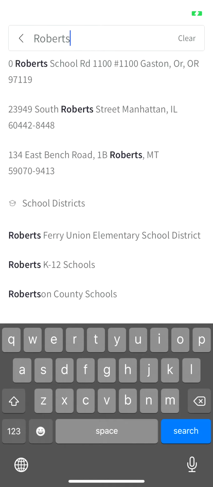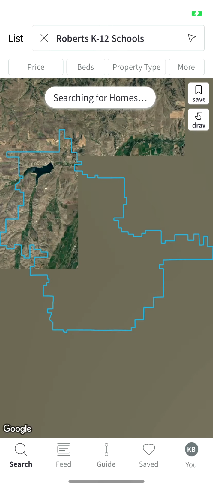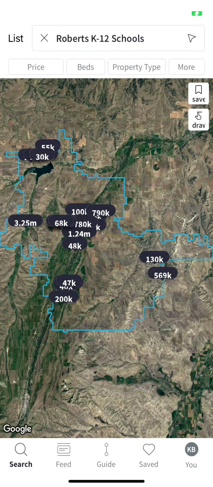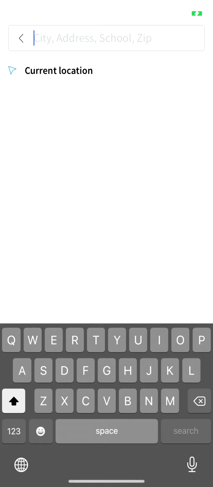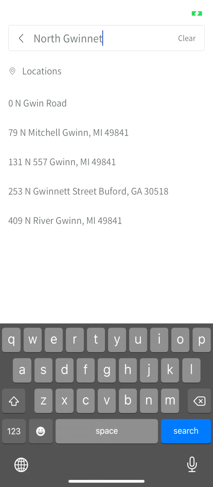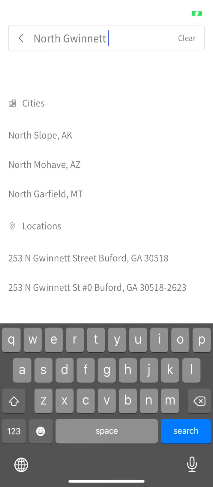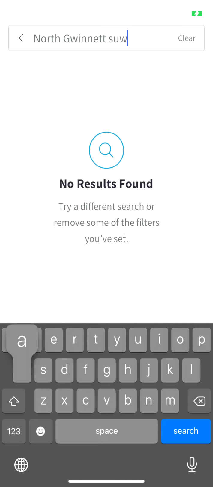But you can just scroll down and I can start looking by K-12 schools, which is kind of an interesting feature that you can have. There's really no other app that has been released that you can actually search by schools. So let's try. Let's see. Yeah, not being able to get that one. See if I go add a town to it.